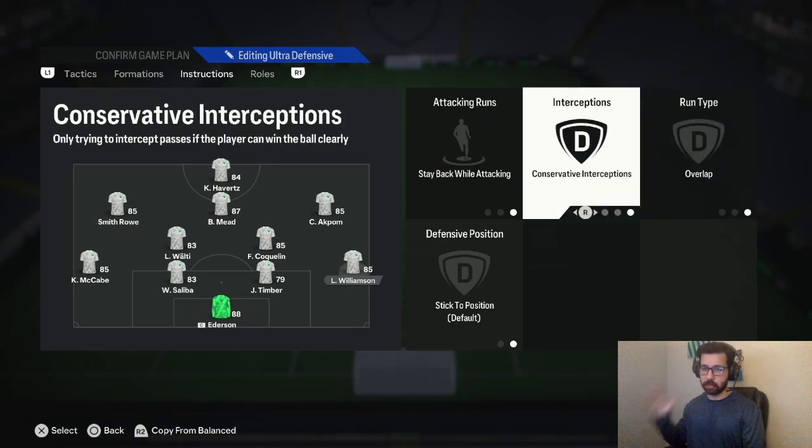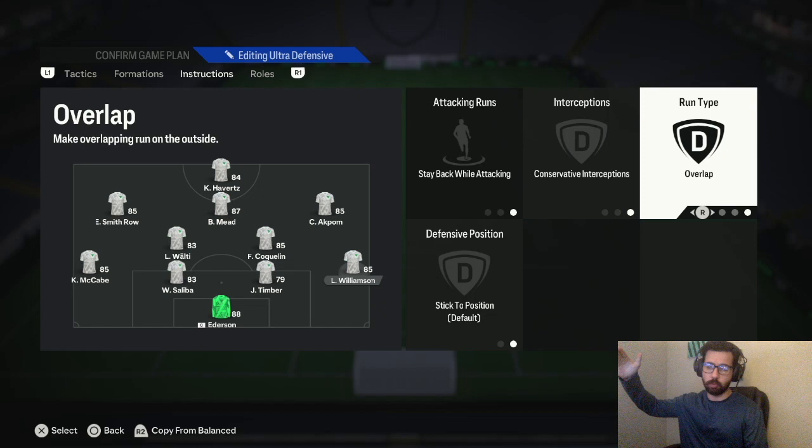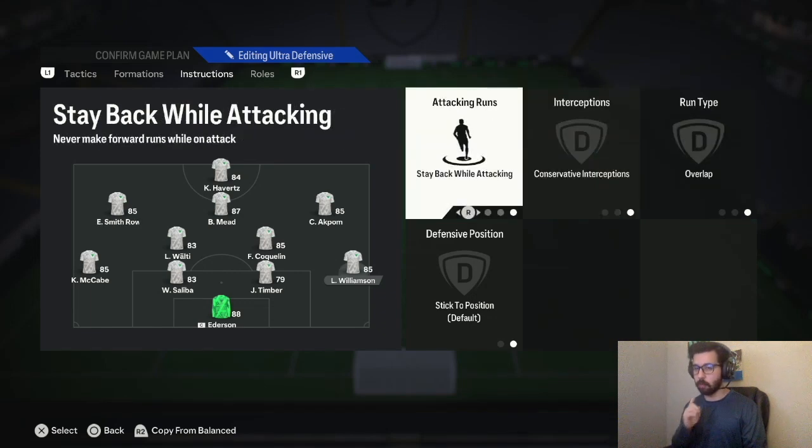Both center backs stay back, right back stay back, conservative, overlap, conservative so they don't move out of position, they stay there. They won't try to get the ball unless they clearly can win the ball, like it says in the words right there, only trying to intercept passes if the player can win the ball clearly. Overlap so they can actually run through the wings and join in on the attack and do some crosses, some cutbacks, whatever you need them to do if they do join in on the attack. That's only if you make them manually go forward.